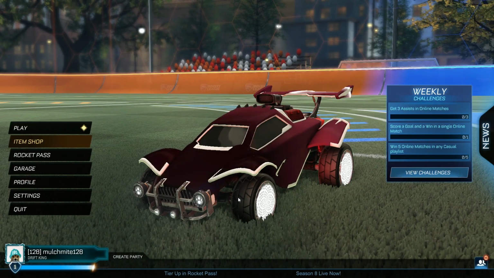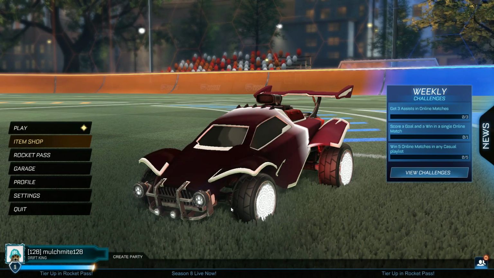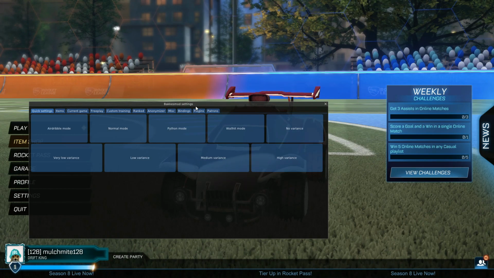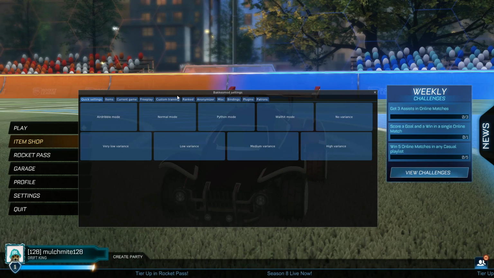So to open up BakkesMod, all you have to do is press F2 on your keyboard. So just go into Rocket League and press F2, and then it'll pop up like this. This is the settings page. We can ignore this. So as you can see along the top, we have lots of tabs.